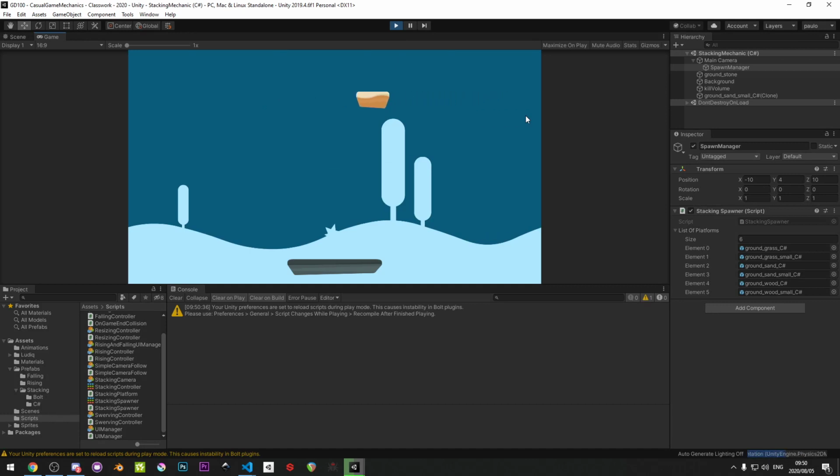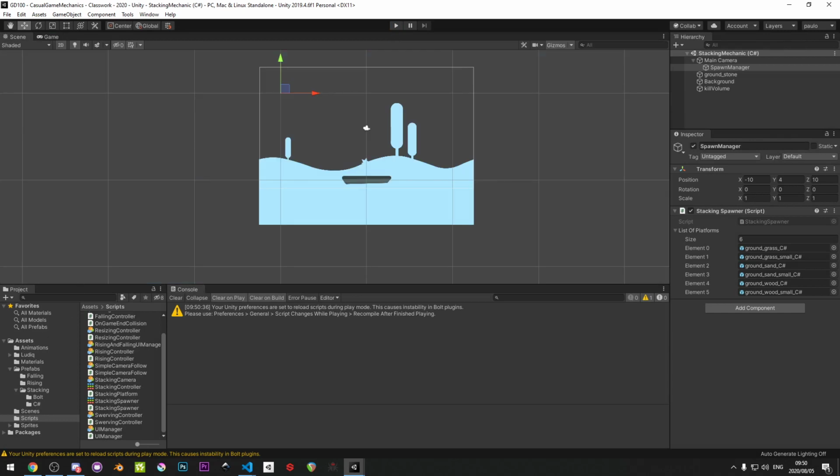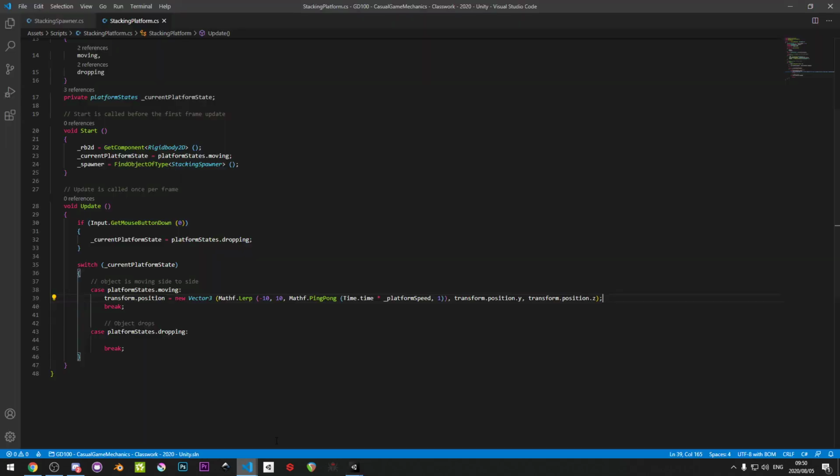There's our randomly new one. Now if I left click, the object stops completely, because it's kinematic, it's not dropping, so we need to fix that. First thing we need to do is set the kinematic to false so it can drop down and then hit this platform. So let's get that section of the code working.